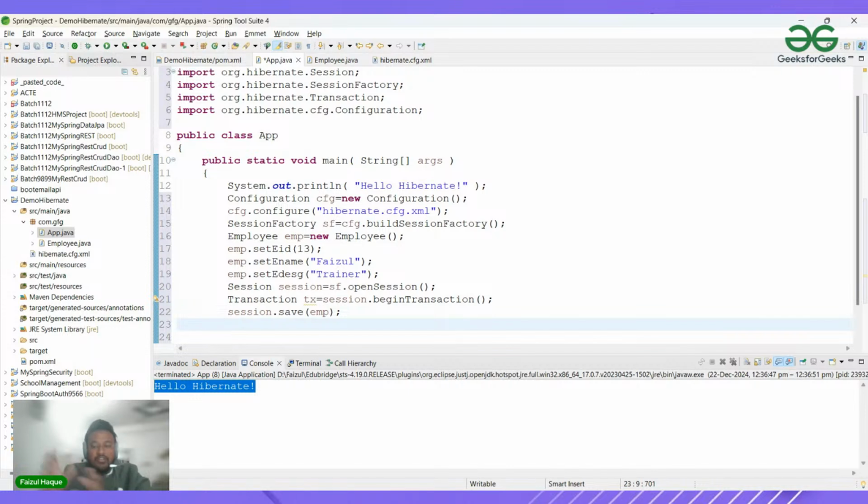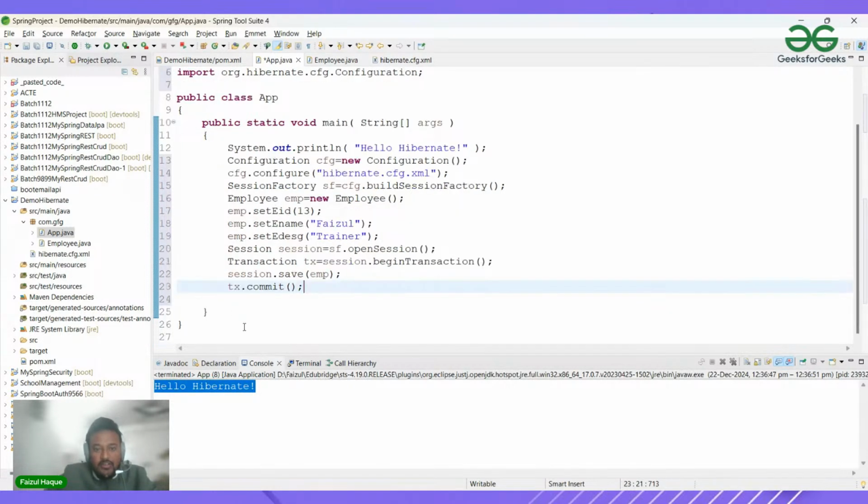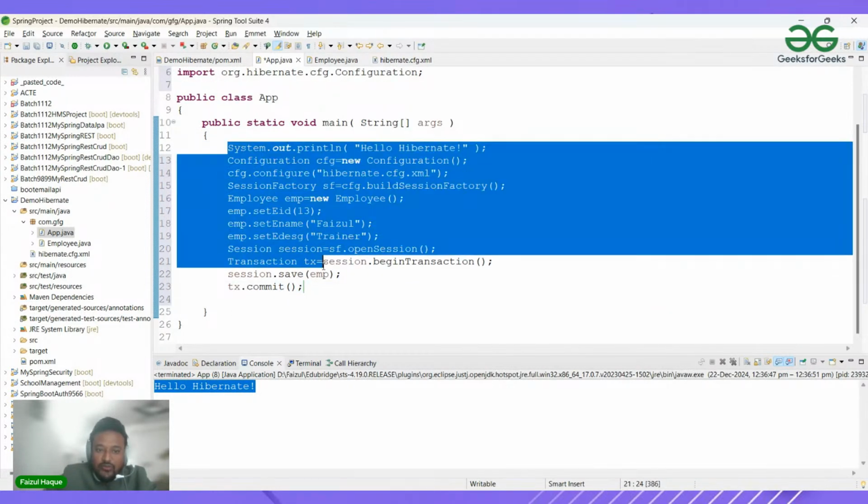As you know, in database, to save it permanently, we need to commit it. So how exactly can we commit it? Directly we can use here tx, because the transaction needs to be committed, right? So you can see here commit. Done. So this is the configuration file we need to do.